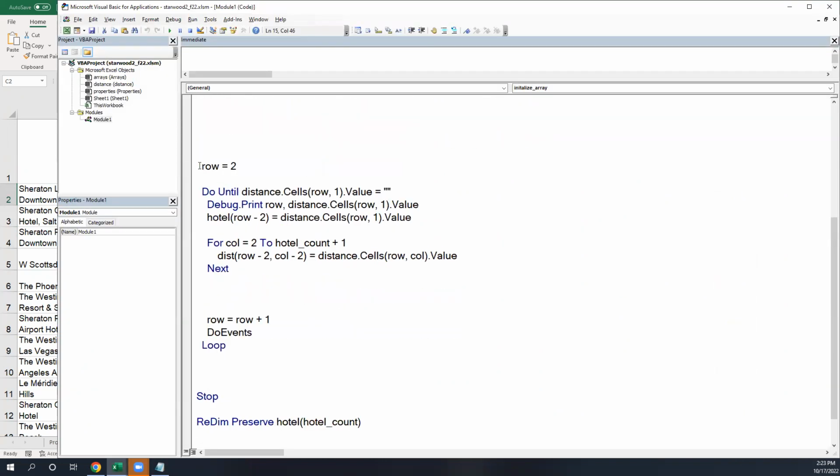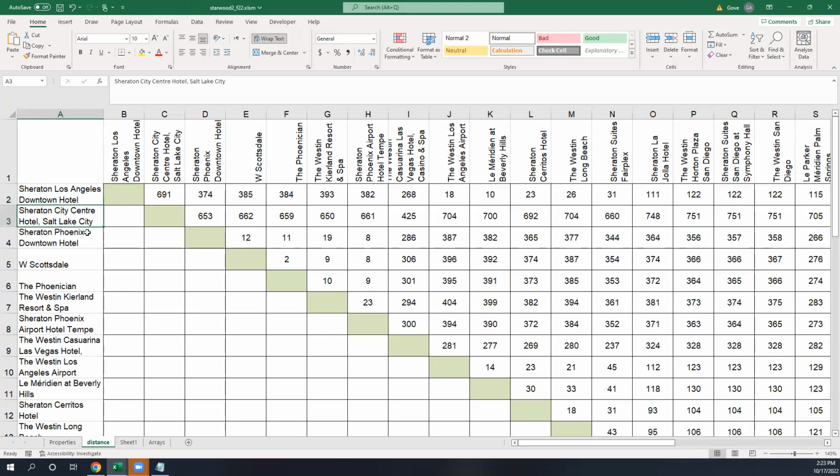Now, first of all, we've got this variable row that is already taking us down row by row. So now all we have to do is change our inner loop to make sure that we're getting just these here. So when the row is 2, row number 2, I want to start on column number 3 and go to the end. When the row is 3, I want to start in column 4. When the row is 4, I want to start in column 5. Okay, so we'll see that sequence.